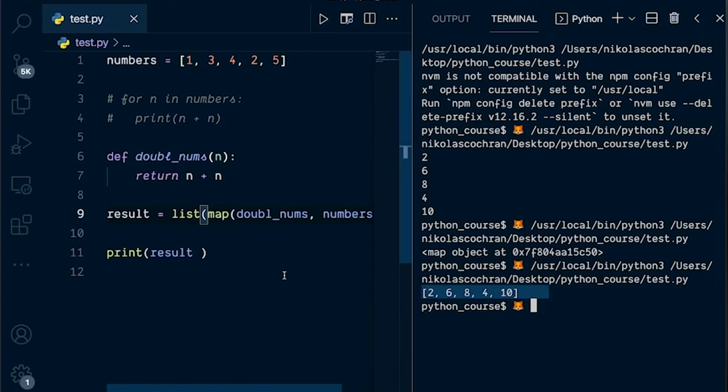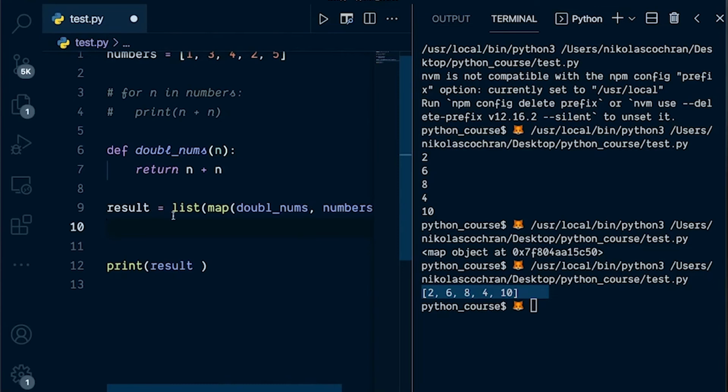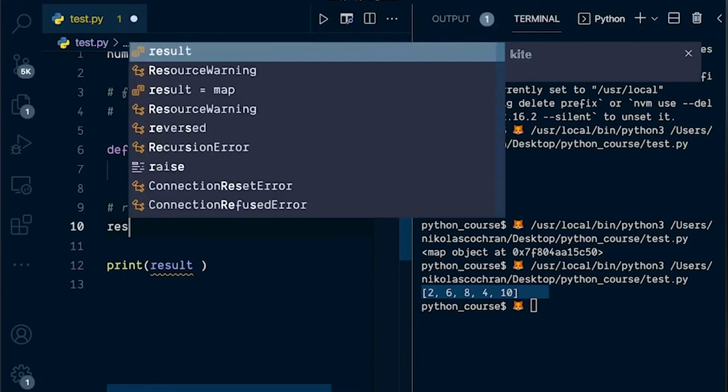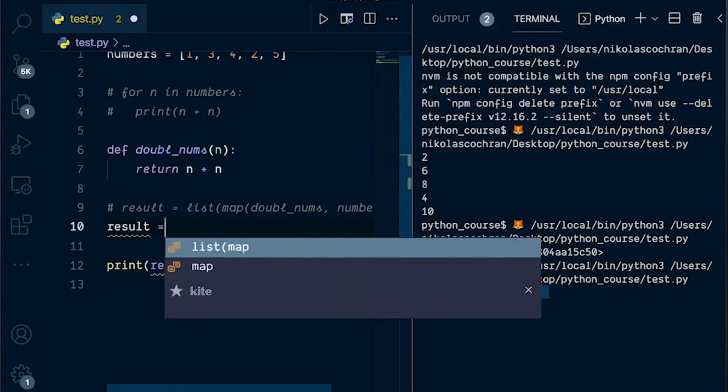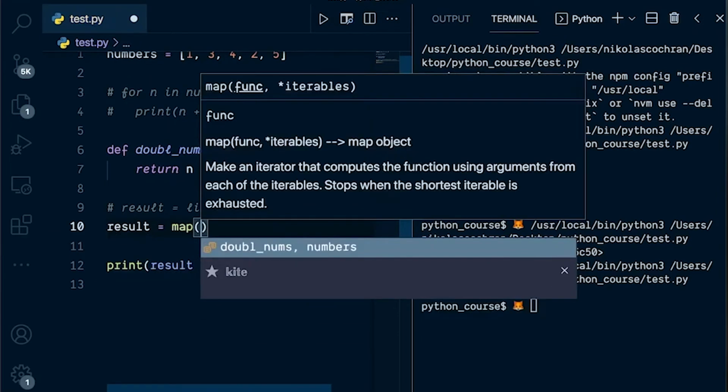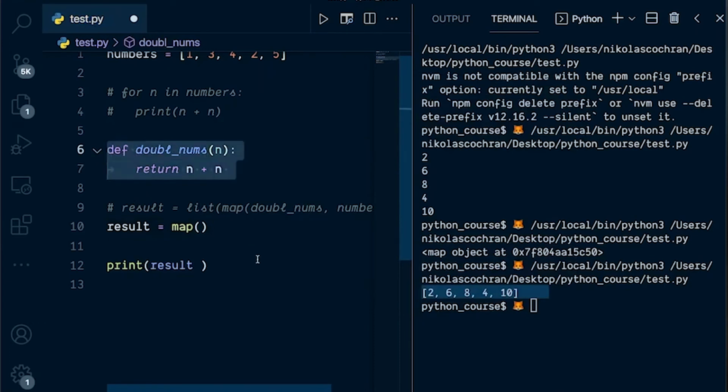And now, we worked on lambdas last time, so let's actually show you how this might work like that. So we can come in here and we'll comment this out. And then we'll come down again here and say result, and then we'll say that is equal to map, just like that. And then here, instead of using this function up here, we can pass in a lambda.